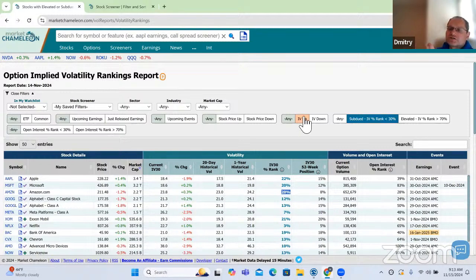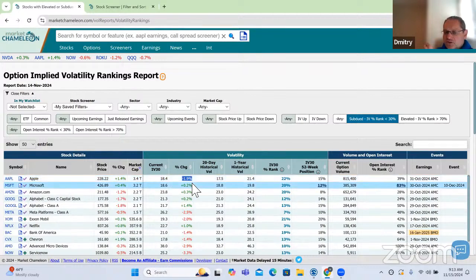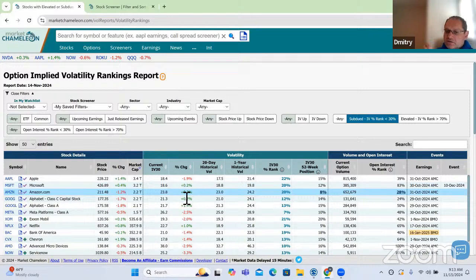Well, we could just click this. So this implied volatility here, the implied volatility next to it is a change. That's how the implied volatility changed from the previous day's close. Okay, so we took a closing observation of implied volatility, and then we track it. How is it doing today?